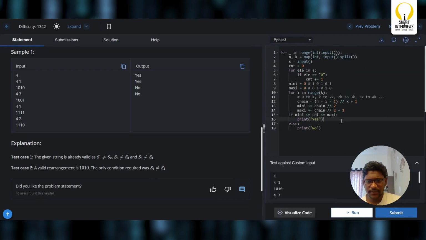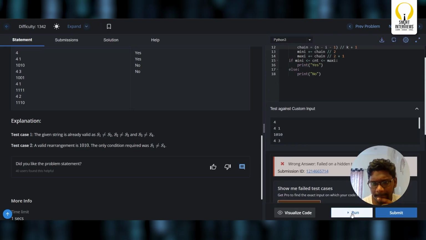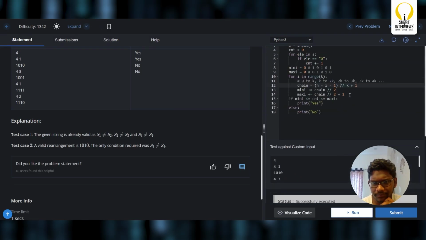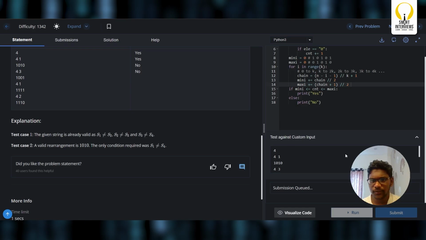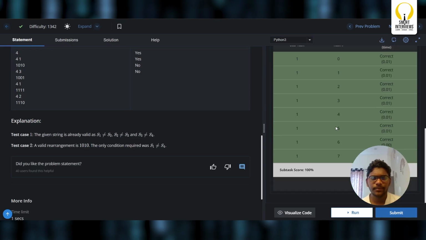Okay, it gave us a wrong answer for some example. We'll just check that out. Okay, here this is n minus i minus 1. Okay, so as per the test, the sample has passed, right? We must have made a small mistake somewhere. Okay, this should be chain length plus 1 by 2, not chain by 2 plus 1. My bad. Okay, this should work. Okay, it worked.